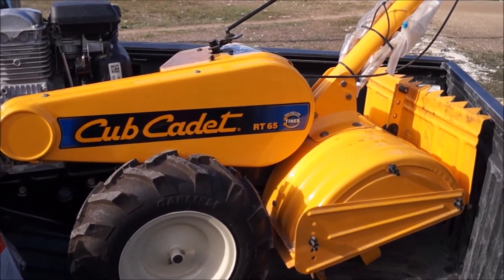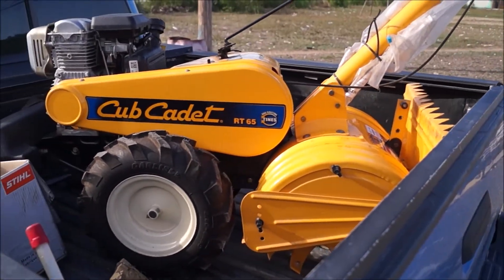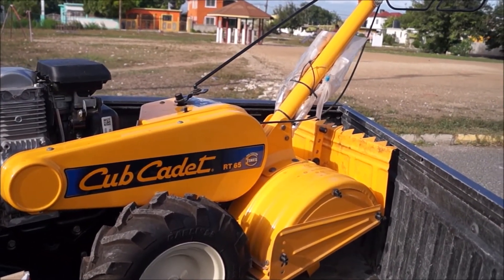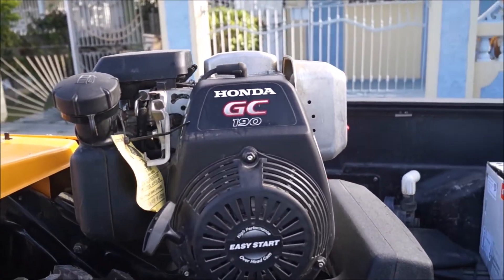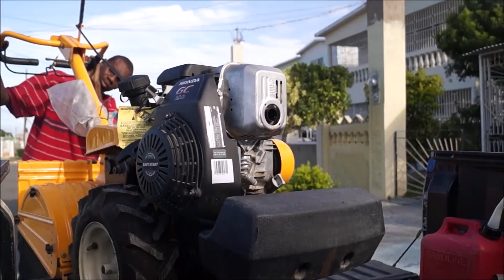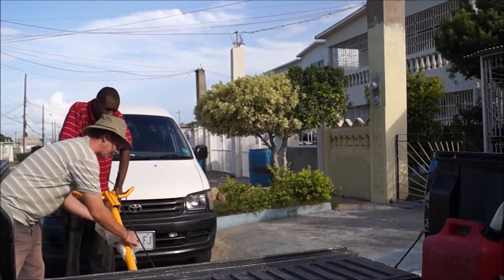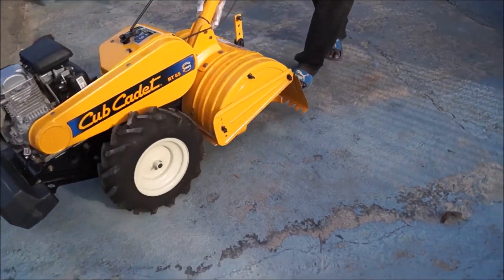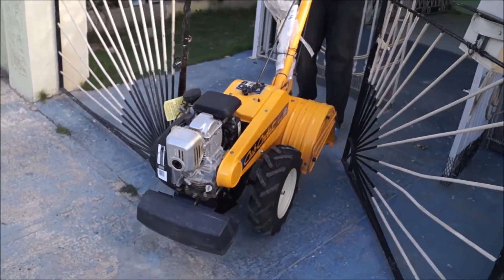This is a hell of a deal — this is a really nice unit. I've been looking for a tiller here and they're really hard to find. I've only found one other rototiller here, but it was not this good and it was much more expensive. That's a good sign — that's a Honda motor. We're going to leave this here with the mechanic. He's going to give it a once-over to find out everything it needs and get it running properly.